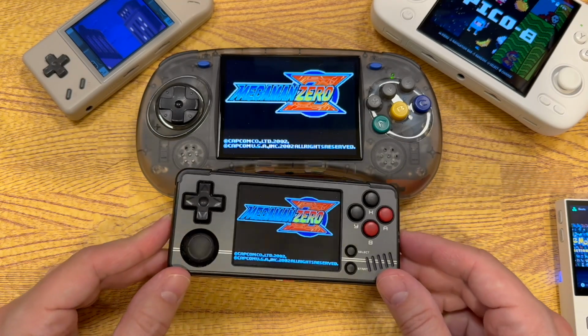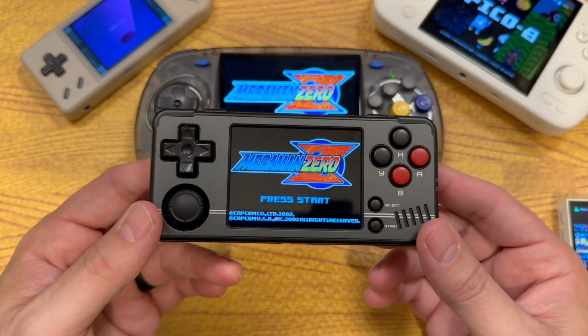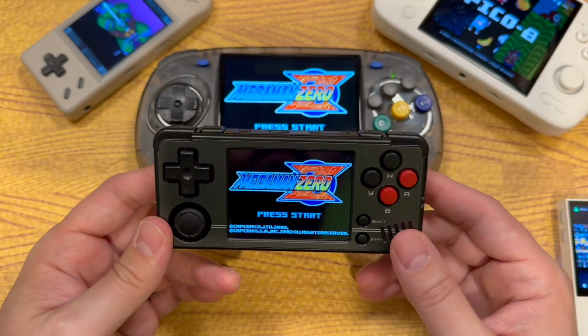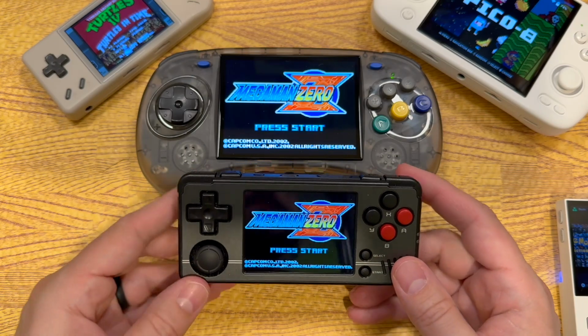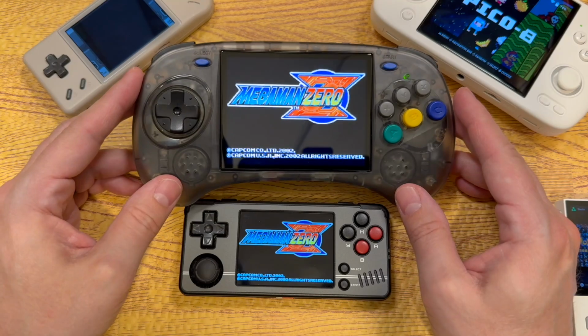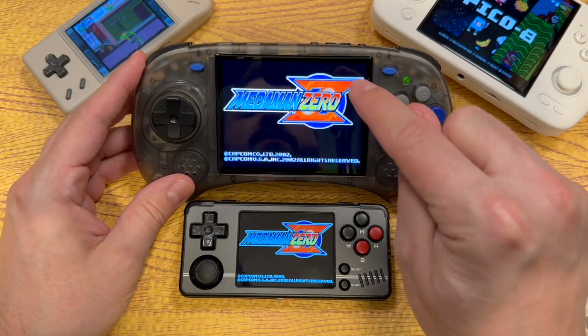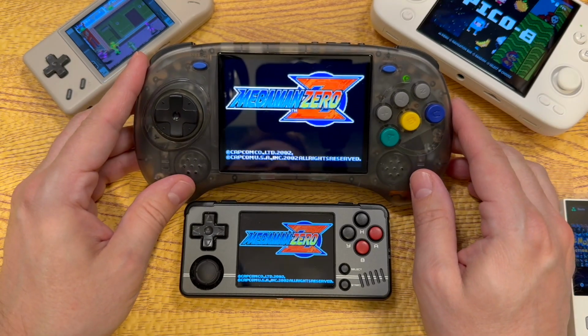Some people are going to struggle to see this 2.8-inch display, even though it's bright and the colors are crisp, and these are really sharp and will surprise a lot of people. I think that, when you're looking at it on paper, you think, that's going to be too small, but in person, it's not as bad as it sounds. But obviously, having more screen real estate is never a bad thing. And so for many people, I think this 4-inch display is going to be a huge draw.